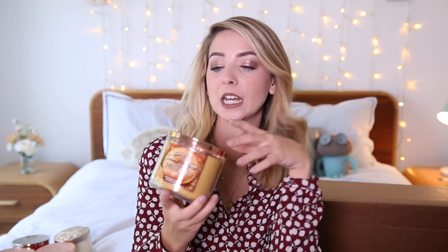Sweet Cinnamon Pumpkin. Whoa. Harvest pumpkin, spiced clove, vanilla cream, and brown sugar. All I can really smell is the clove. This is the most festive candle out of all of them that I've smelled, and I honestly thought this was gonna be more pumpkin-y. Maybe when you burn it, it has more layers. But that is very festive — holy crap. That's definitely a November candle. Cinnamon Sugared Doughnut. I'm not sure if this is an autumn one, but it was part of the autumn range. Crushed cinnamon, sugar crystals, and homemade doughnut. Legit smells like a doughnut — this is making me want doughnuts. This is so unfair — I have no doughnuts!